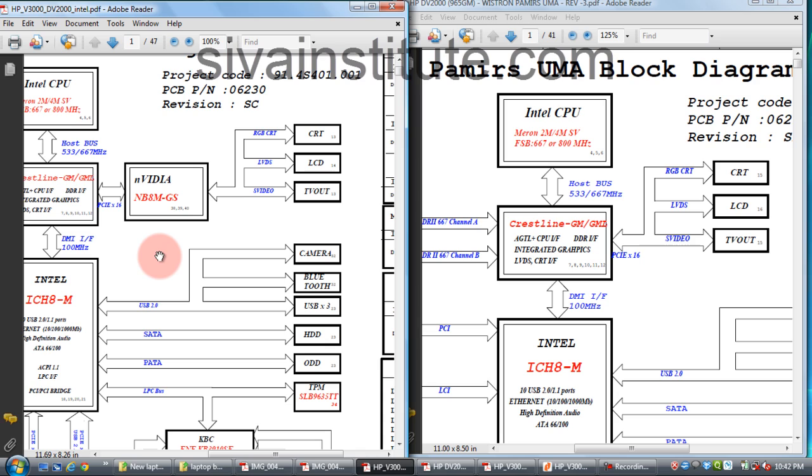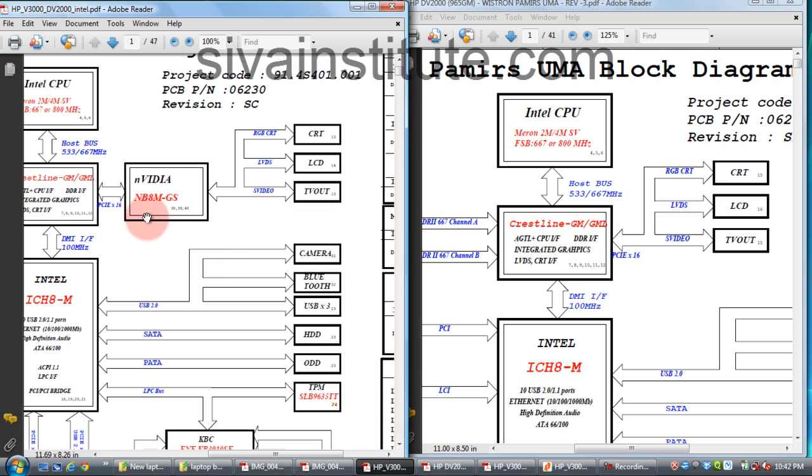Now we will see other circuits also. See here, this PCI Express is connected with the NVIDIA chipset, and through the NVIDIA chipset it releases the CRT signal, that means RGB, LVDS signals to the LCD panel, and S-video signals to the TV out connector.